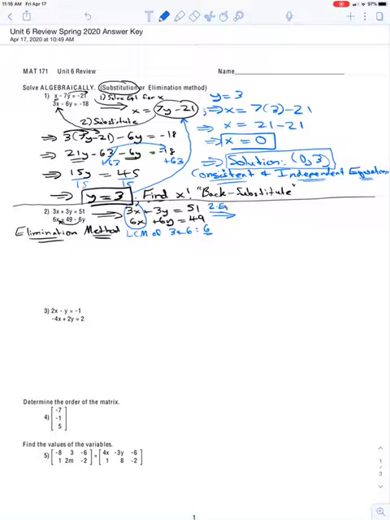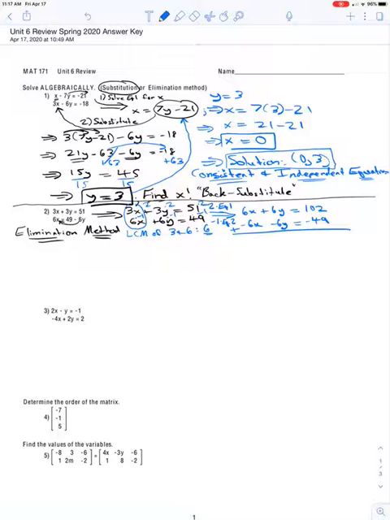So we can do 2 times equation 1. Well, 2 times equation 1, that's what? Multiplying everything by 2. So that gives me a 6x plus a 6y and 102. And then to get an opposite, we need a negative 6x. So to do that, I'm going to multiply equation 2 by negative 1. Because we want to make it the opposite. So we got negative 1 times negative 1. Got to do the same thing everywhere to keep it equal. So that'll give me a negative 6x, a negative 6y, and a negative 49. And now we can add them up.